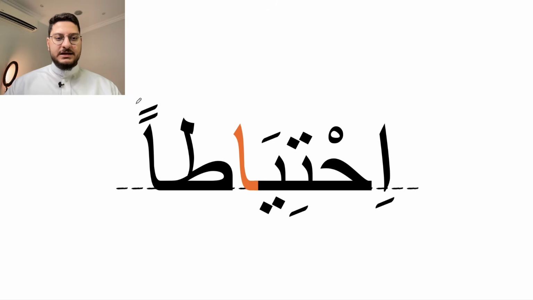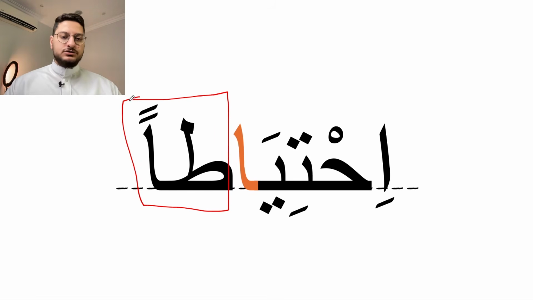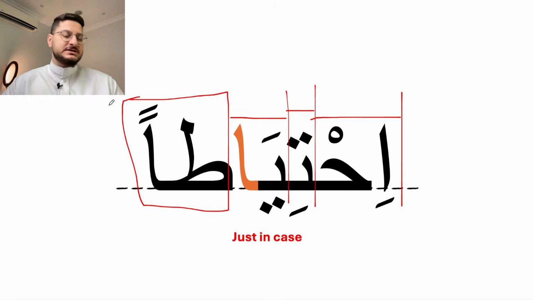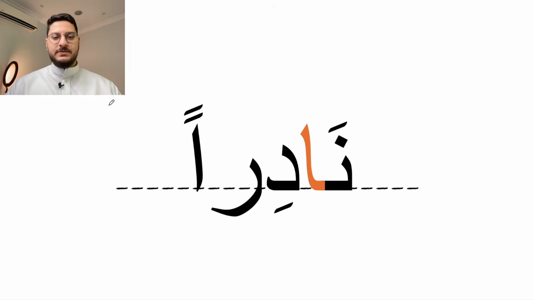Let's look at this one. So again, I see it here at the end, so I immediately take it with the previous letter. Now, how do I read this block? Ton, right? I have the ta here, the heavier version of ta, with the n sound becomes ton. Let's read the rest of the word. Now, the first syllable would be, so I have the alif with the kasra. And then ti, ya, tan, ihtiyatan. Ihtiyatan means just in case.